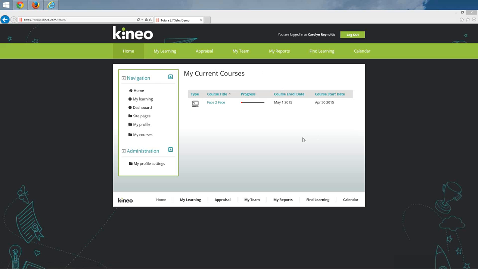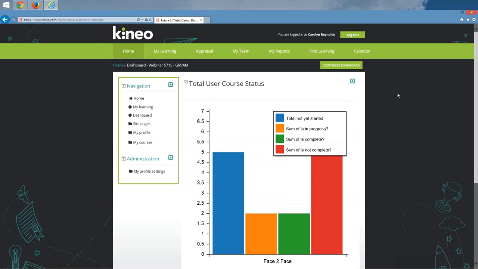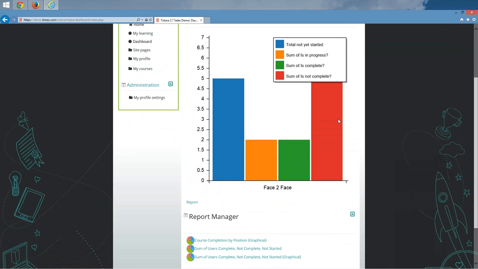You'll notice that this general manager, she actually has learning. So she's got to get in there and actually participate in this learning. And so she would see some of those types of things show up as well. So let's take a quick look at what this looks like to her. She's only seeing 7 people, 5, 2, and 2. So again, we've got our in progress and is complete. So we're seeing all of these numbers here.